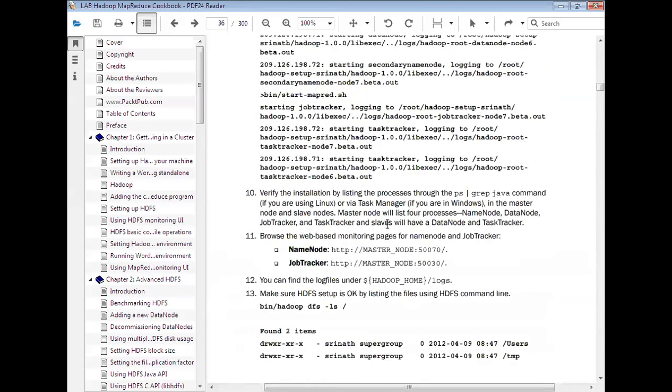Just remember once again, I'll quickly explain the important points. First we need to create the users, then install Java, and then install Hadoop. If you want to execute Hadoop in a standalone environment, simply export the Hadoop home to the local environment where your Java files are available. There the installation of standalone mode is over.